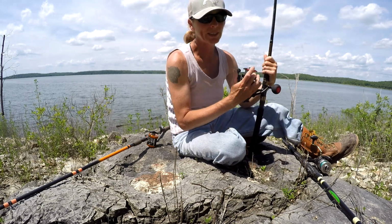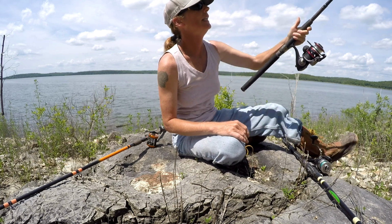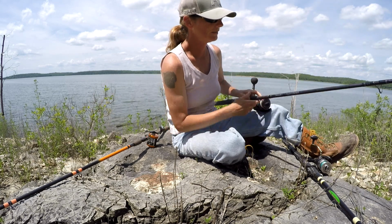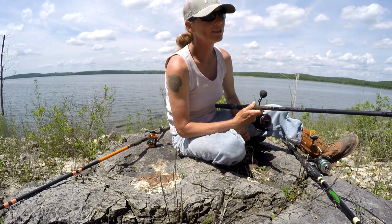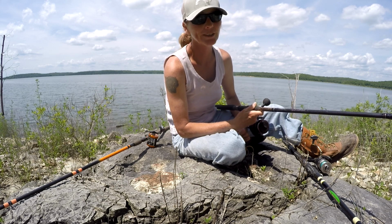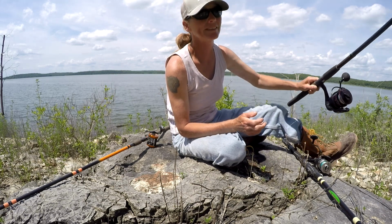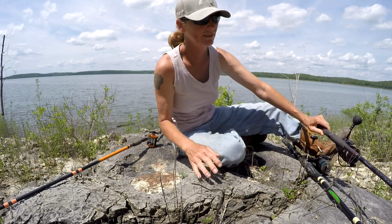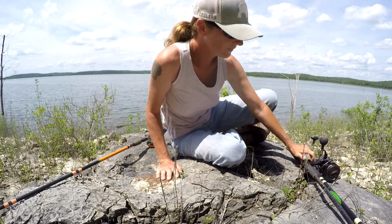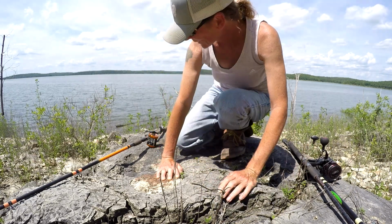On it, I got 30-pound Berkley Big Game. And on it, I have the Shakespeare Ugly Stik GX2, 7-footer. I do like that rod. Pretty good rod. I just like no comfortable spot on this rock.